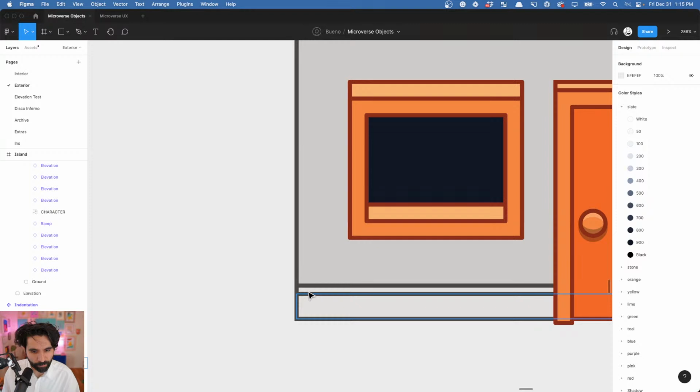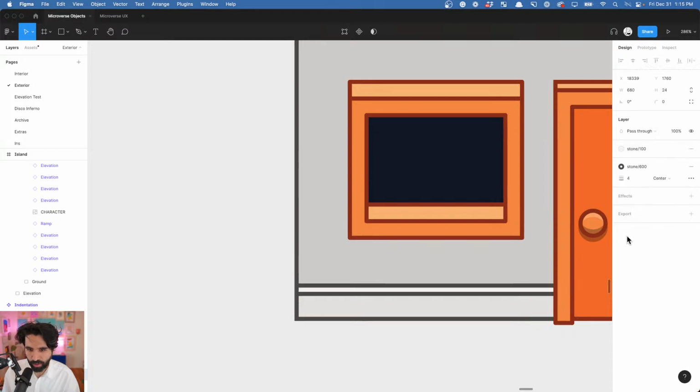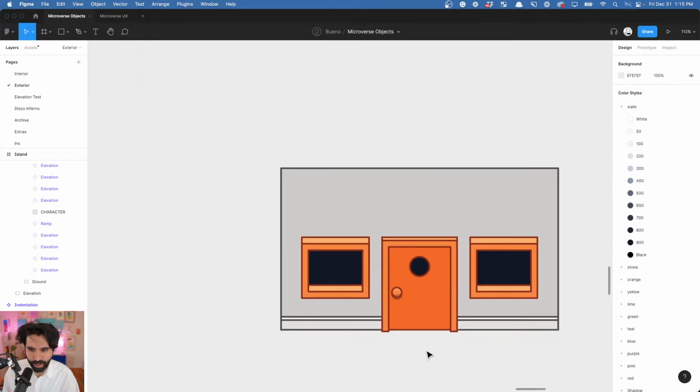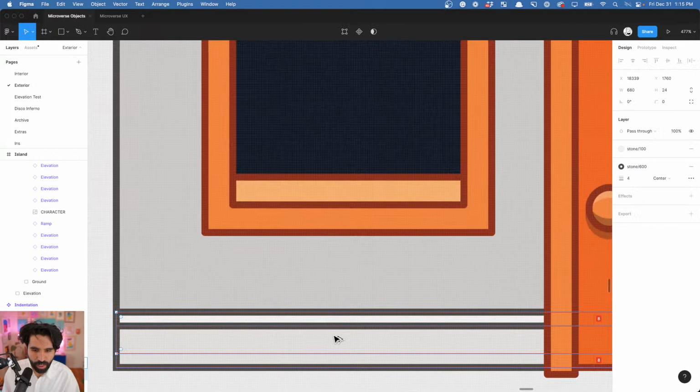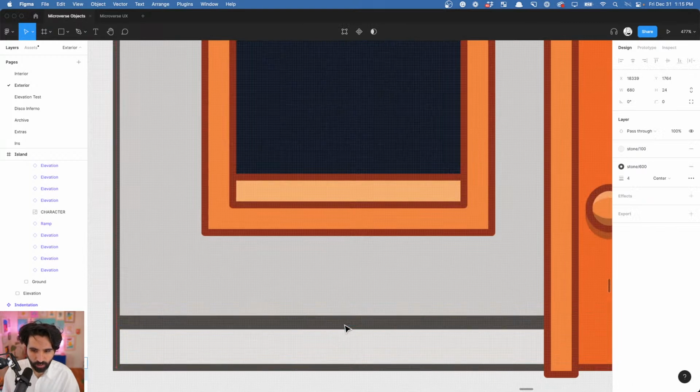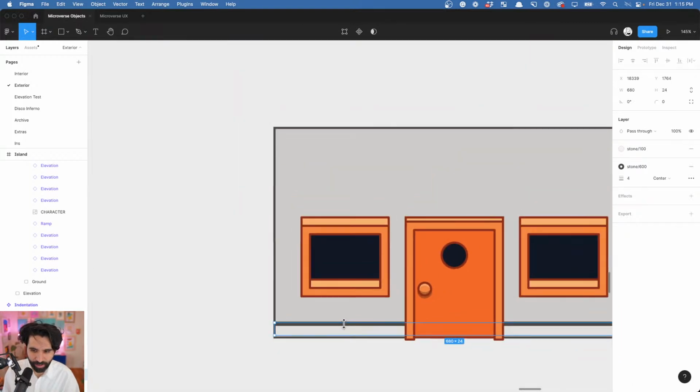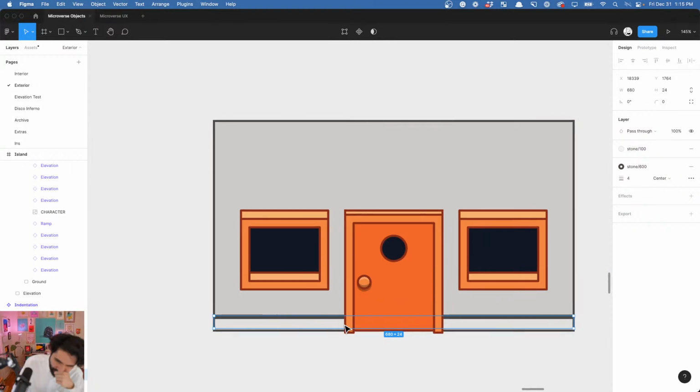Now this should be a little bit lighter. Let's go with 100. And is this 200? Yeah. So it is a little bit lighter, creates a little bit of depth. I like it. 1, 2, 3, 4. Yeah, not great. But maybe that's all I need. Yeah, I think that's all I need. I don't need a lot of depth on there because it's just like really.